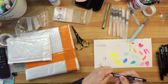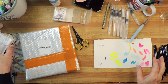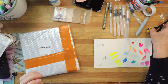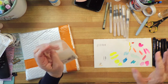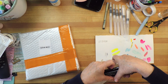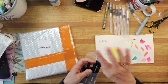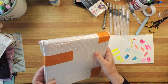So I had this credit, so I went back and I thought I'd forgotten completely what I'd ordered because it's a few weeks, right? And I thought, I really want to get some micron pens and some water brushes. So I put those in my order, and I had actually checked out, but they always say, you sure you don't want to add more to your order? And I went and looked at my other order that was in the mail already, and I went, oh my goodness, I already ordered those things, the same things. I thought, well, obviously I know what I want, but I had to take them off the order, make all those adjustments and whatnot. Anyway, I've got some good art supplies there, and this is a sketchbook.